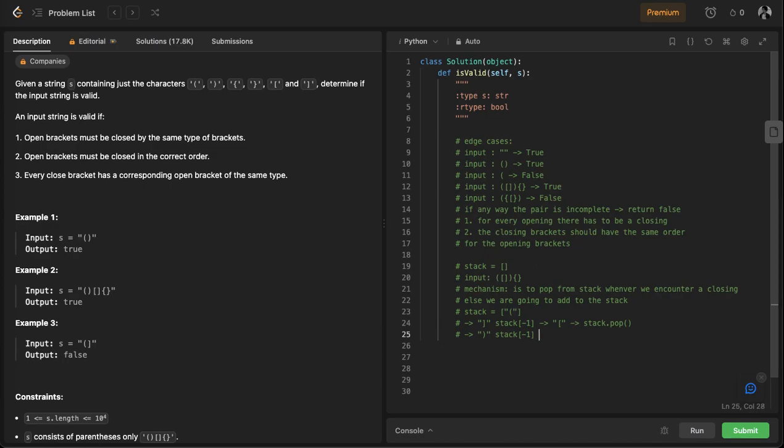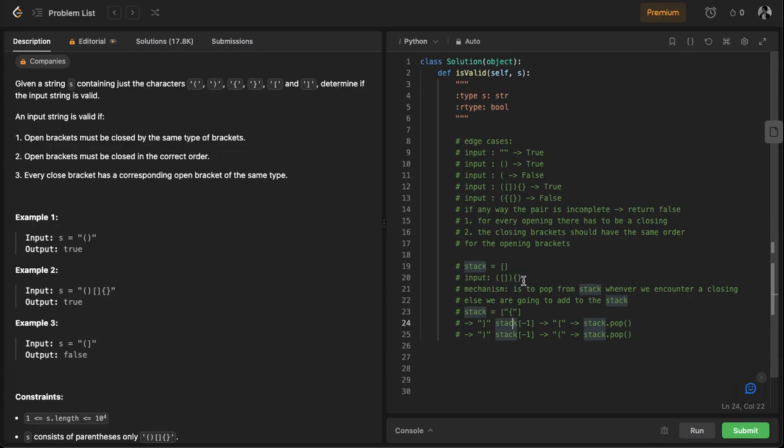Now this is actually this, and again since this is a valid pair, we would pop this, and now the stack doesn't have anything. Then we read the next character. The next character is again an opening bracket, and we add that to the stack.